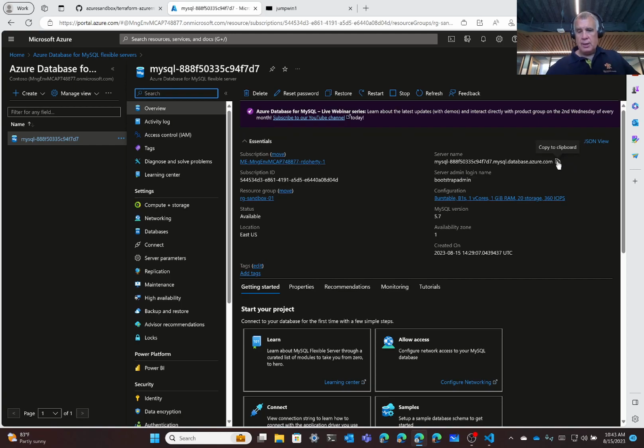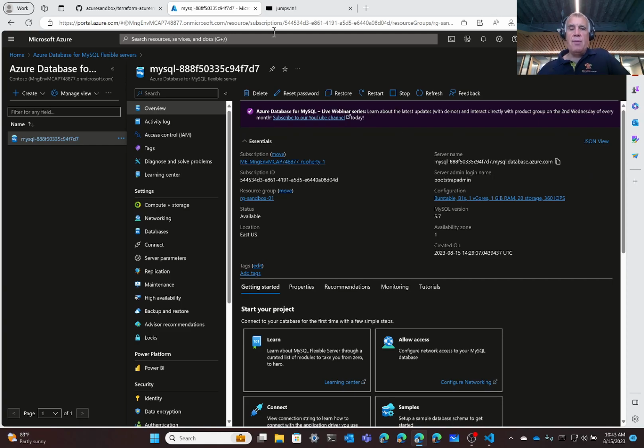If we were connecting to it over the public internet, this would be the fully qualified domain name that would lead to a public endpoint. We're not using public endpoints, we're using private endpoints. So we need to make sure we've configured our DNS to point to that private endpoint instead of the public endpoint.